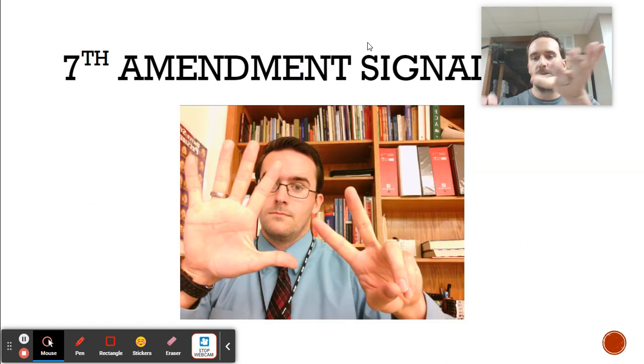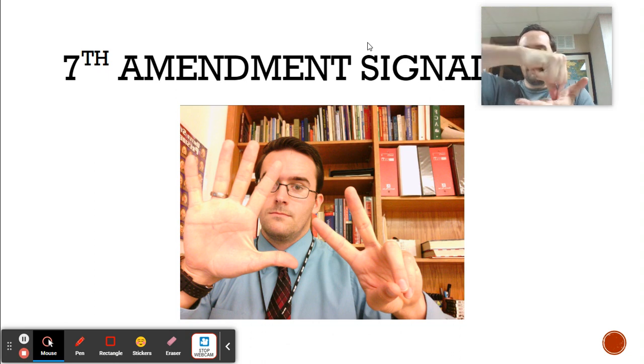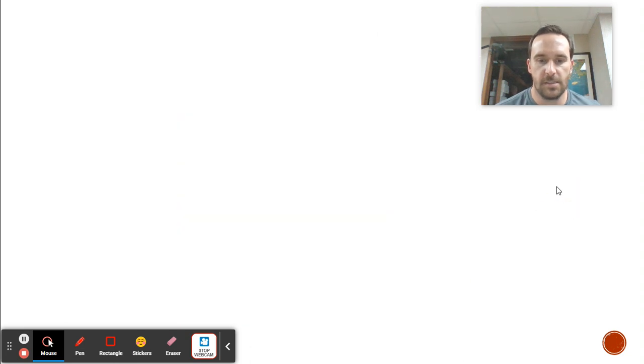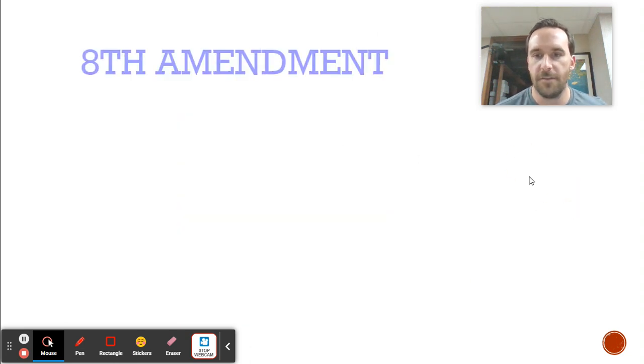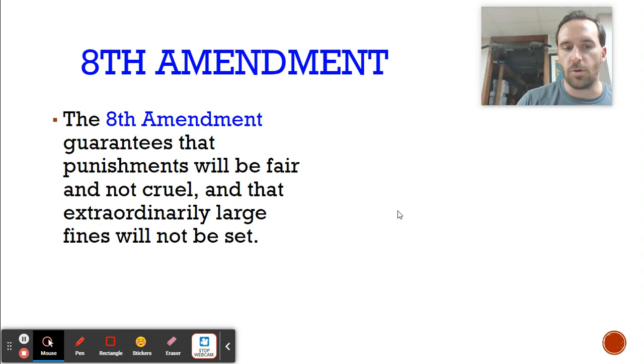So I've actually got a new symbol here. It's when you hold your 5 fingers out. I'm going to try and do this on the screen. And then you take 2 fingers to get money out of somebody else's pocket. So you've got money with 7 fingers leaving somebody else, and you can take it for yourself thanks to the Seventh Amendment.